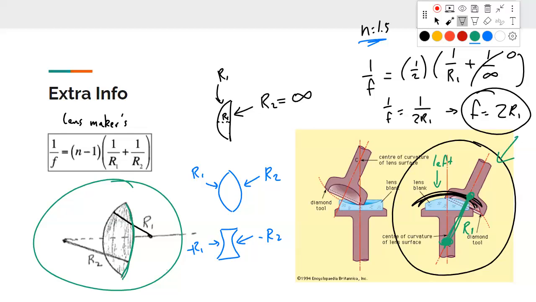It's a little hard to see in these pictures, but you can see it in this equation on the right. If you keep one side flat, then making the radius R1 smaller makes the focal length F smaller, and that would cause the light to bend more. Remember the focal length is this distance. So if we make R1 smaller, which means we're curving it more tightly, then this focal length would get closer to the lens. That's the intuition you should try to build around this idea.